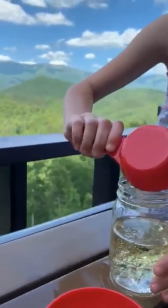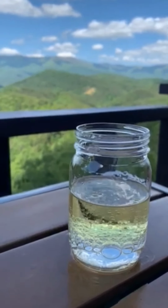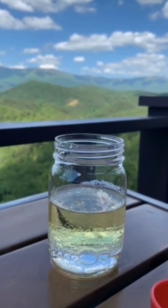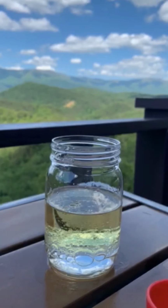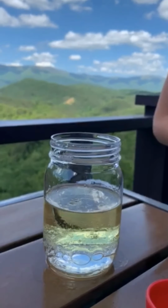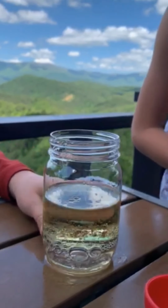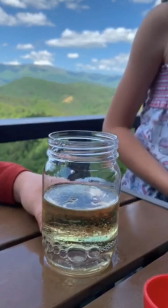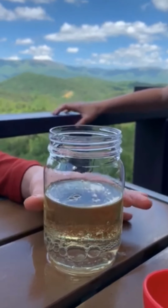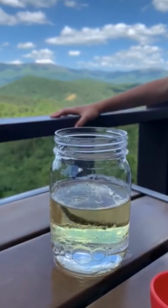Ooh, that's fun. Okay, and look at all those bubbles. Now, the next thing, what do you notice about the layers in the jar? Isla, what do you notice? The water's on the bottom and the oil's on the top. So what does that mean, River? That the water is heavier. Yeah, the water's heavier and the oil's not, it's floating on top. Excellent. So it's separating pretty well right now.